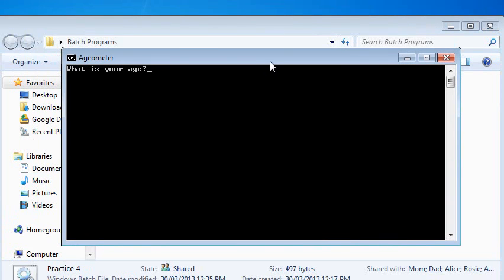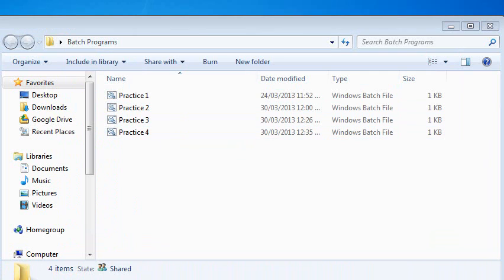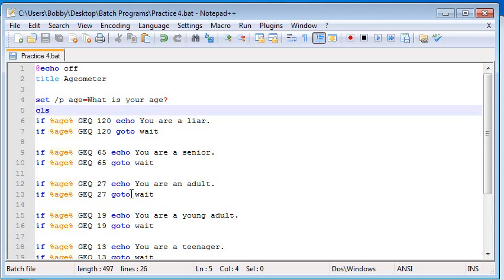And now notice something here. When I type that I am 14, there's no space there, which can sometimes be a bit annoying. So we'll fix that in a second. But I've input I'm 14, and then it says I'm a teenager, and that's basically how a user input works, okay?